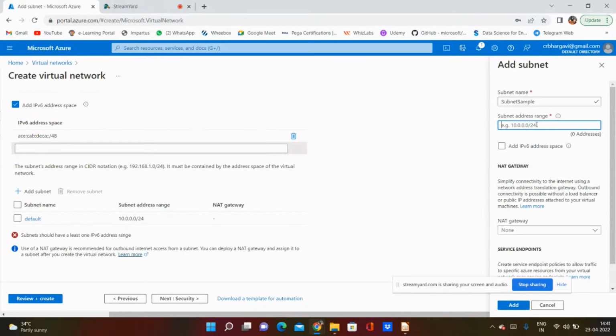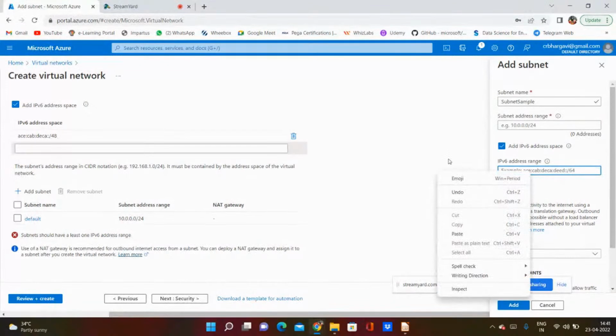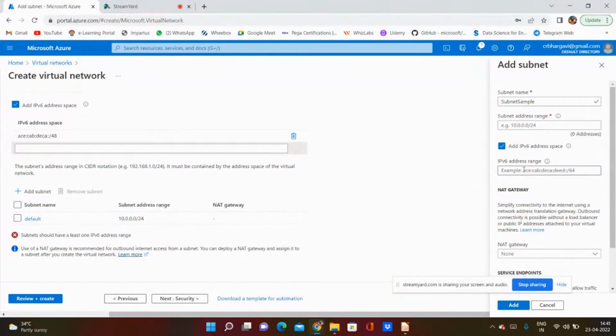You can give whatever value is created for the virtual machine. You would have an address range, and you have to create that and give it here. And if you need a v6 value as well, you can take the whole sample address and give it here.